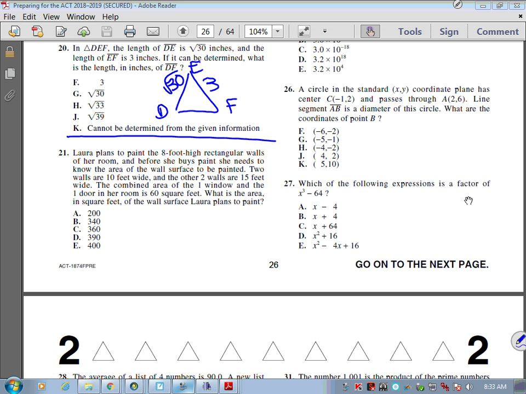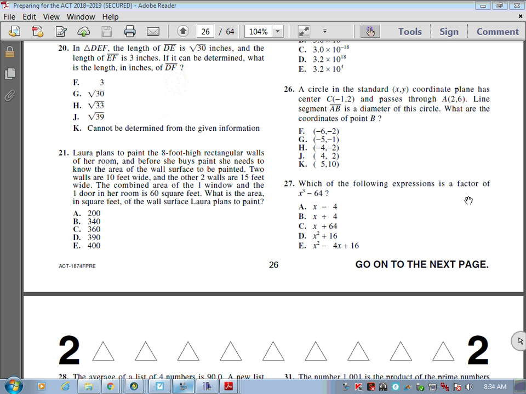If we want to go the route of looking into the range, well, what is radical 30? The square root of 30 comes out to 5.4. You could call it 5.5 if you want. So 3 plus x has to be greater than 5.5, and 5.5 plus x has to be greater than 3. You could do some things that way. But ultimately, we're not going to be able to find an exact length. All we would be able to get out of that is a range.